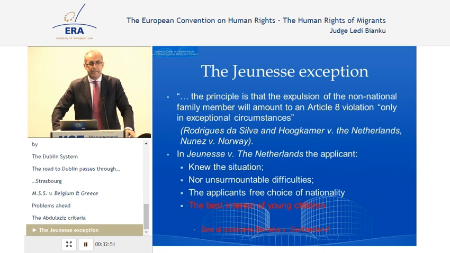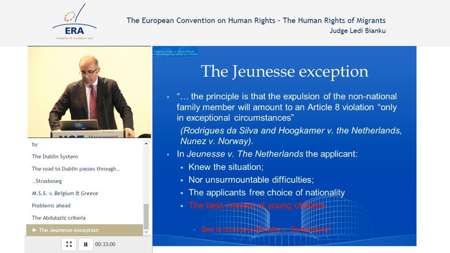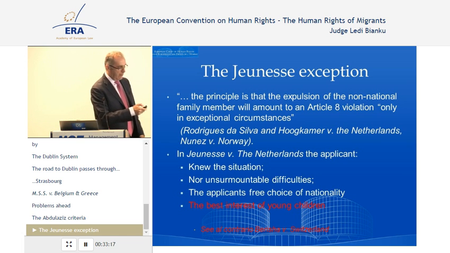You see the principles established by the court in these cases, especially the one that Article 8 does not entail a general obligation for a state to respect immigrants' choice of the country of their residence and to authorize family reunion in its territory. Positive and negative obligations in this regard are very important to see.